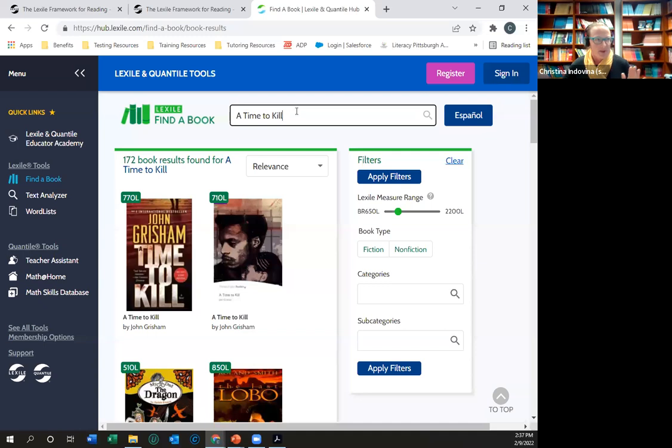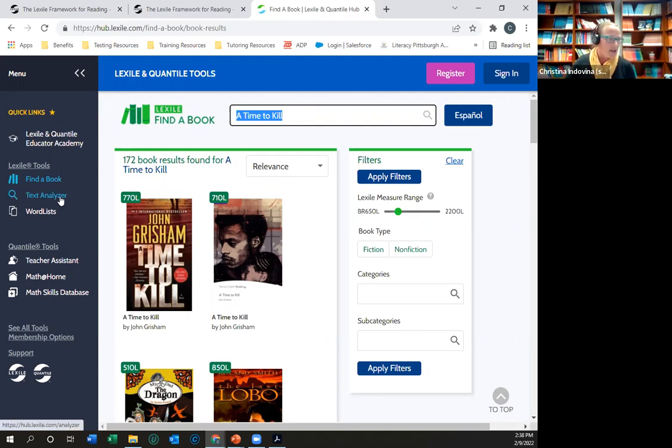These tools have a lot of limitations. Most of what's in Lexile is geared towards middle school and high school, which means that if the book is new, if you're looking up something that was published in the last 5 years, it's probably not in here yet. These are really the biggest, most popular books. So if you're looking up something that's not quite as popular, this may not be as useful. But this might give you at least some signposts inside your head to start seeing if you can use this information to gauge what you're reading on the page.